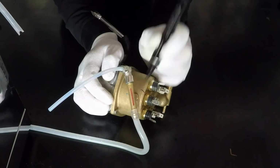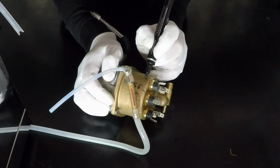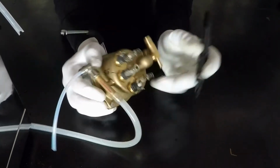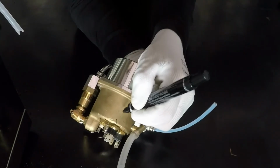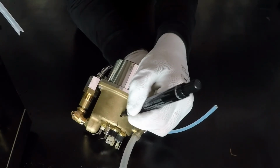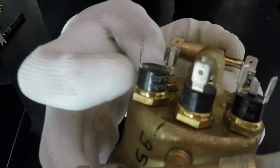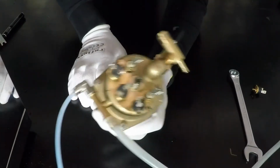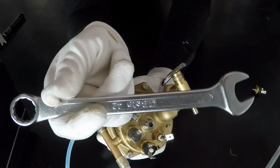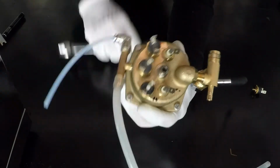In this case, check the thermostat value on the boiler. This is the safety thermostat. Okay. Use the wrench key number 70 to unscrew the thermostat nut. Remove the thermostat.